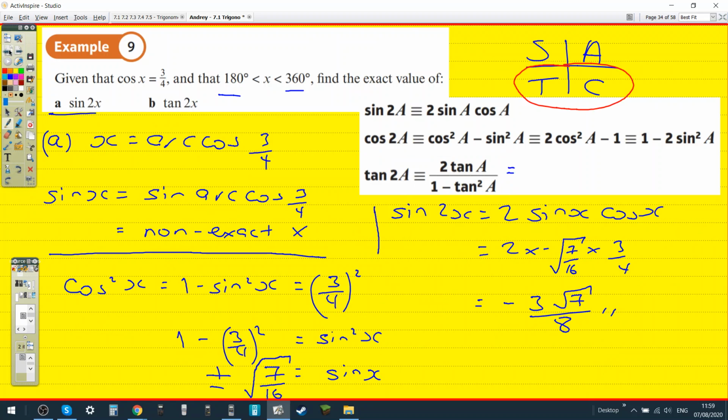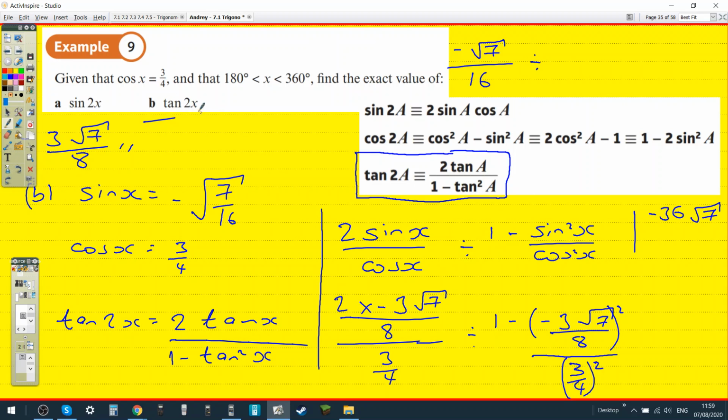But in general, you put it into the formula to get it in terms of sine x and cos x. We know that cos x is this fraction. We get sine x using our identity. You don't use the arc sine or arc cos, you'll get an inexact value. This way, you'll get a square root. Check the sign using the quadrants, and then sub it in. Same for tan. Now that we have sine and cos, we just sub them in to get tan. It was my mistake. That was sine 2x, not sine x.